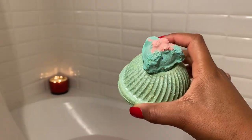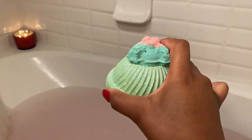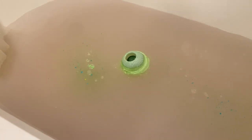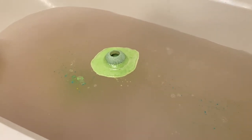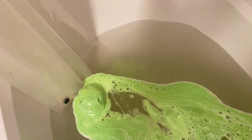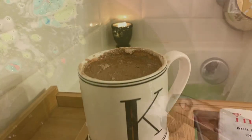Next I grabbed my Christmas bath bomb called Holly God Lightly Amazeball. It has a little Christmas ornament on top that you take off — inside is crystal powder that you sprinkle into the bath before dropping the bomb in. It has a really citrusy, uplifting scent. I love bath bombs because they're so aesthetically pleasing, especially for a pamper routine. I'm not a big fan of the extremely green color, but I really enjoyed it — it fully dissolved into the water and then I was ready to hop in.